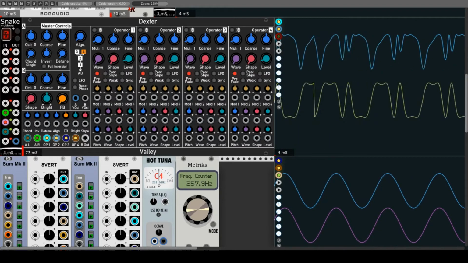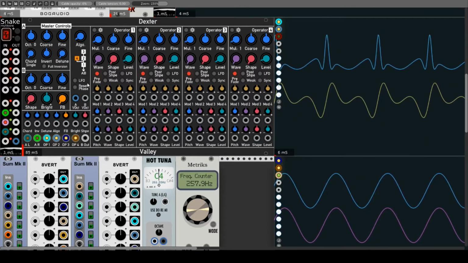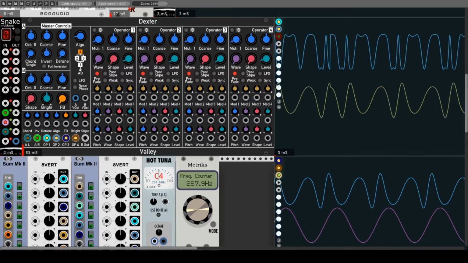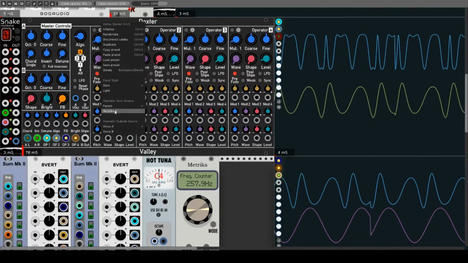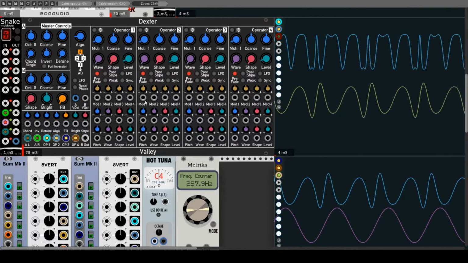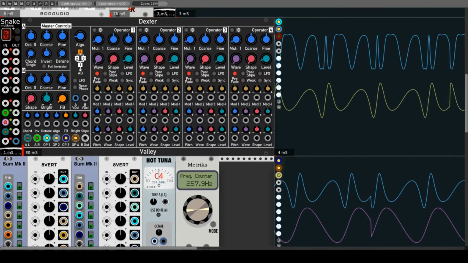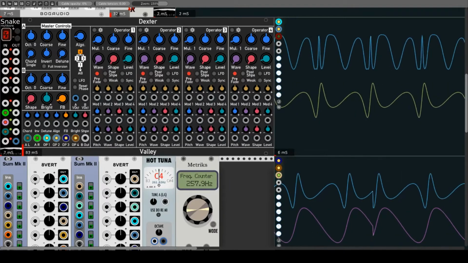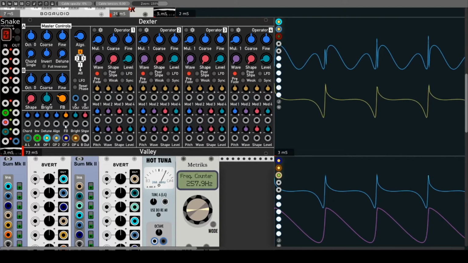The algorithms are selected with the Algo button and are shown below as a scheme. The operators are represented as squares of 1 to 4. Lines show how they are connected, and the letters A and B show which operator goes to which output. Operator 4 is always shown in orange, which symbolizes that it can modulate itself. The strength of this feedback can be adjusted by the large orange control FB or controlled by CV, whereby the small orange control FB is responsible for this.